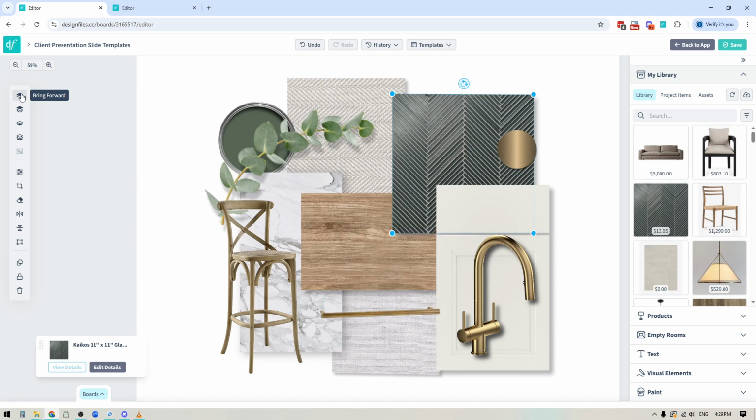Now, sometimes when you're clicking it, it might not look like it's moving forward at all, but keep in mind that it could be a case where this stool over here, or this piece of marble, or the faucet here, might be the other layers that are sitting just in between. So technically this item is moving forward past those, but because it's not overlapping, it might not look like it's moving. So again, you would just click until you see it moving into the position that you like, and then you can also push it back one layer at a time, or again, push it all the way to the bottom or all the way to the front. So that's essentially how it works.